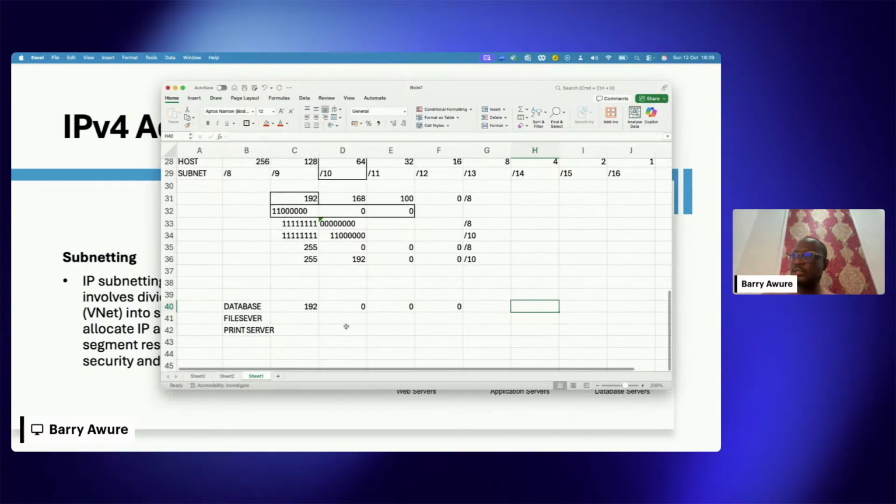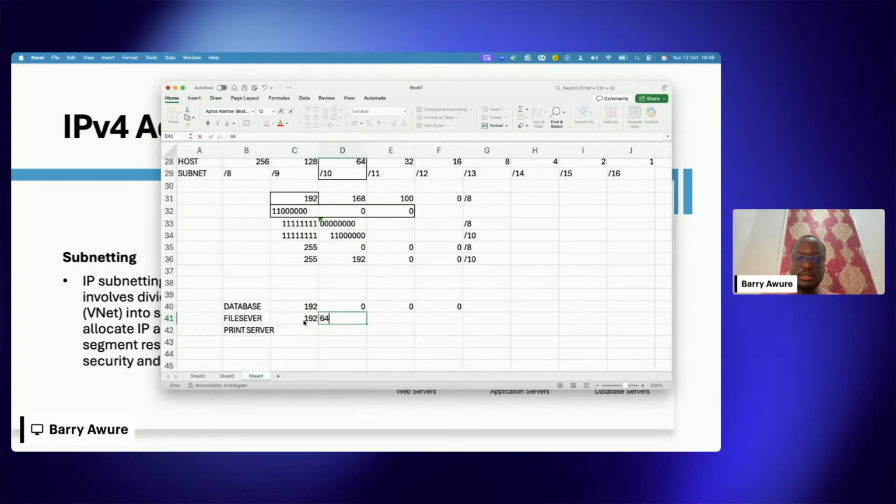So this plus 64 will then give us 192.64, sorry, dot 0 and 0 there. And then the next one will be 192.128.0.0, right?